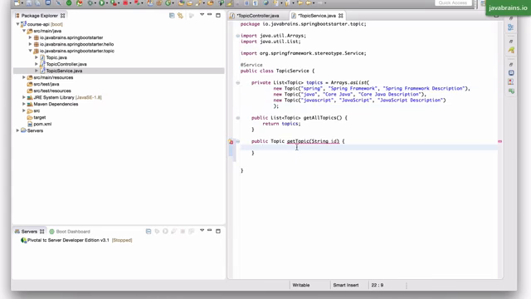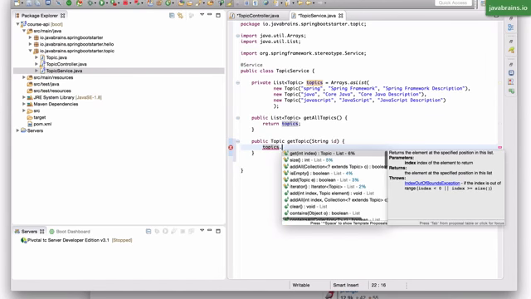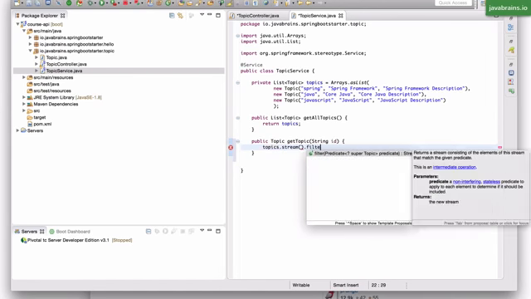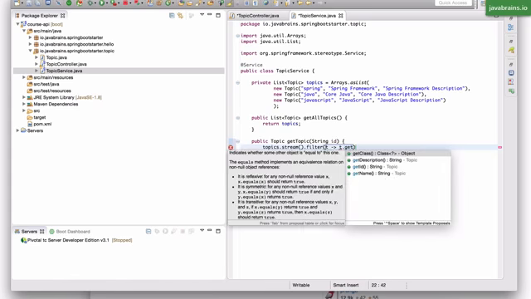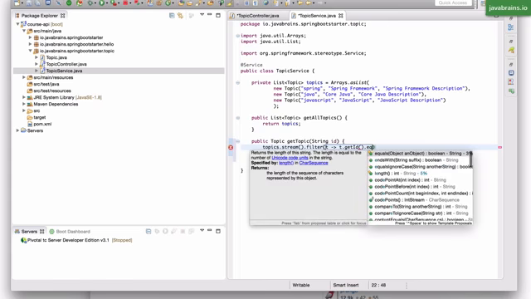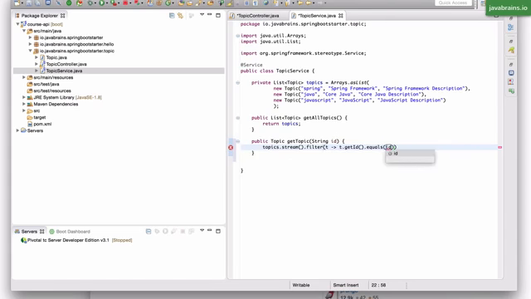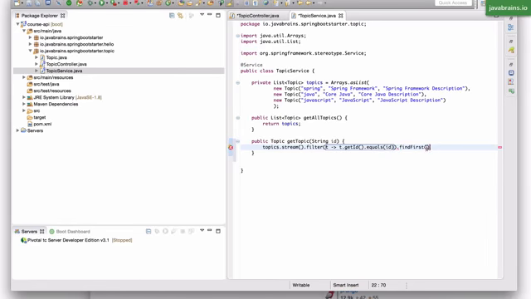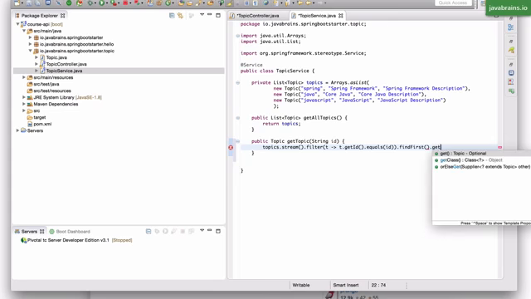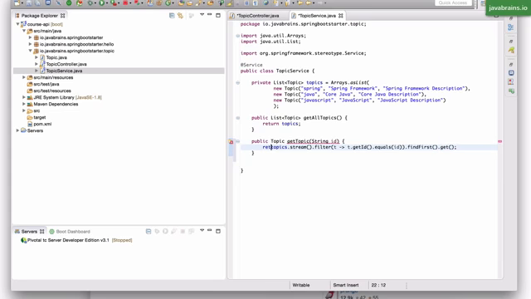So what I'm going to do is go to the topics list, get the stream so that I can filter by the ID. So what I'm going to get is given a topic. I'm going to write a lambda expression here, which is that given a topic, I want to compare the ID of that topic to the ID that's passed in, right? So this is going to be the filter lambda expression. And for each topic, I'm going to check if t.getId equals the ID that's passed in. And then I'm going to go for the findFirst option so that I can get the very first topic element. And then I'm going to do a .get so that I get the topic instance. And now I can just do a return.